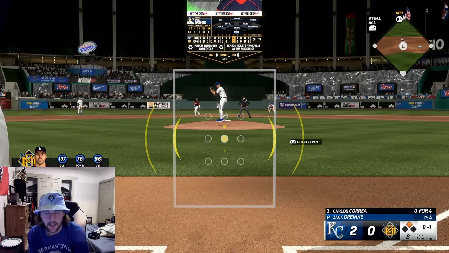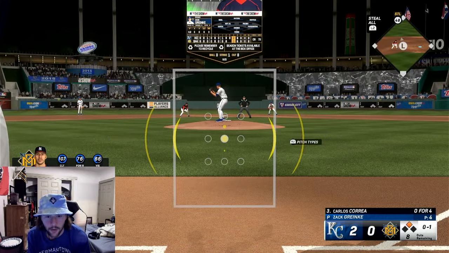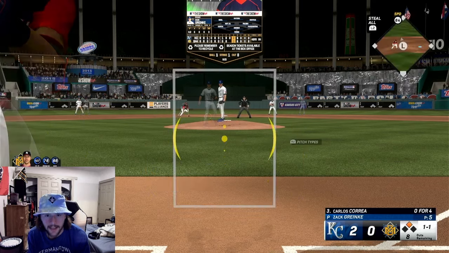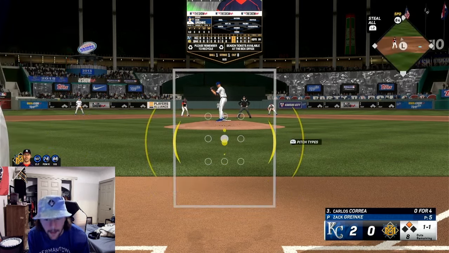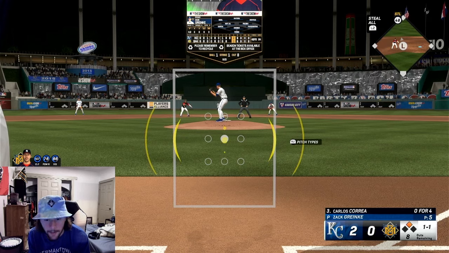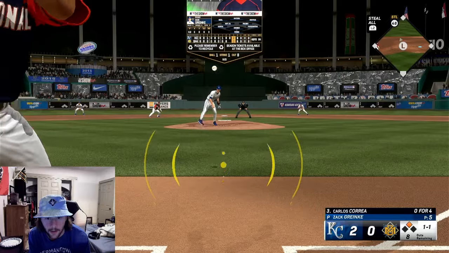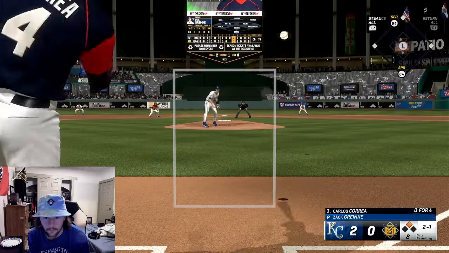The PCI is so huge and Zach Greinke throws it so slow that I really just want to mash it. So I'm probably not going to listen to my own advice, but I encourage you guys to be as patient as possible and to take pitches just to get their pitch count up and lower their confidence, so then they're more likely to just throw you meatballs.